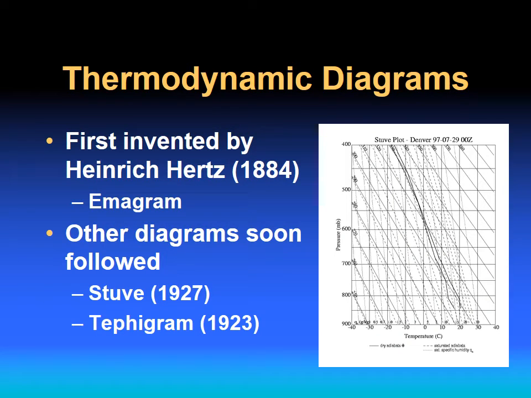These diagrams were first developed, as I mentioned, back in almost the turn of the 20th century. A lot of things were happening back then, in the late 1880s. The first one actually was designed by Heinrich Hertz. You probably know Hertz, not the rental car agency, but the person who came up with the concept of radio waves. And he did meteorology in his spare time. It was his hobby. So he came up with something called the emagram. But other people in the 20th century came up with other diagrams that are still used around the world, like the SkewV, or the tephigram.